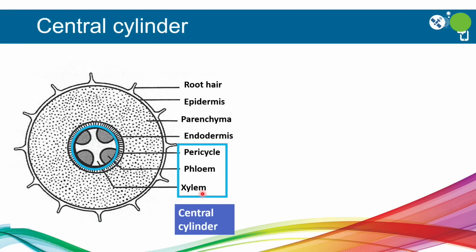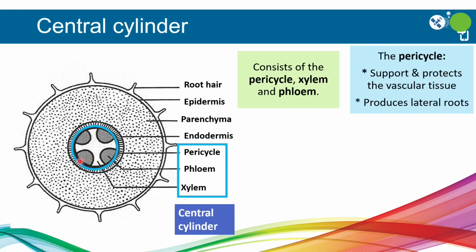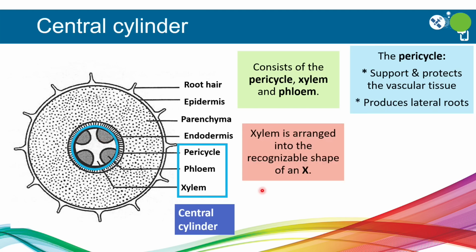So now we've indicated where that central cylinder is located in the blue, and all the components that it consists of. Right, so it consists of our pericycle, which is the black band. It consists of the xylem. X marks the spot, like Monica mentioned earlier. We want to see an X-shaped appearance to it. And the spaces in between the X, that will be your phloem as indicated in the picture. Right, so the function of it plays a role in support and protection of the vascular tissue, so it keeps it nice and open, and it produces that lateral root section as well.